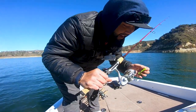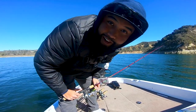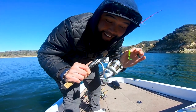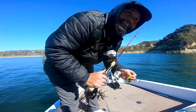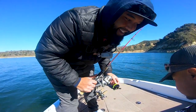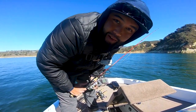So we're switching up the game plan. I am not having any luck on just the jig and the 2-pound test. So desperate times call for desperate measures, and it's time to troll with 2-pound test. Let's see if trolling with 2-pound test is even possible. Something tells me this can lead to some heartbreak, but it's gonna be worth it. I definitely wanna try to hook up on something big with this and feel it run. That's the biggest thing. So we're gonna switch it up. It's about noon. We're gonna start trolling.